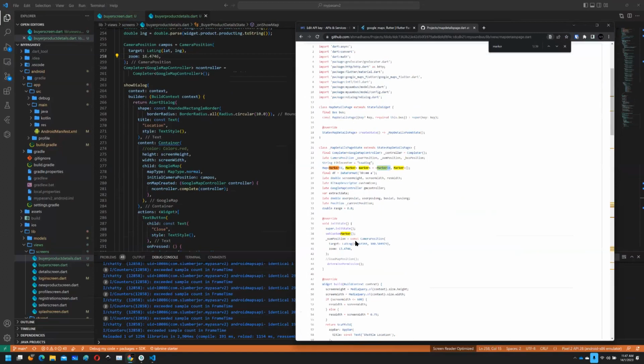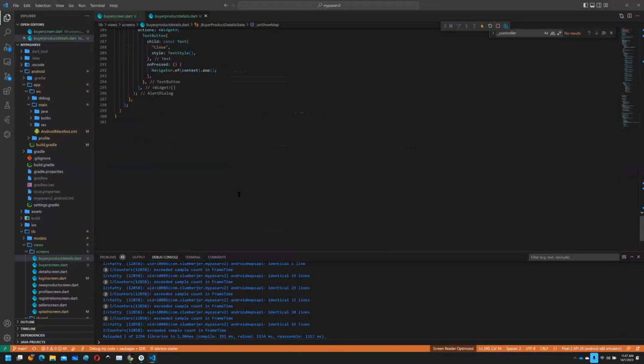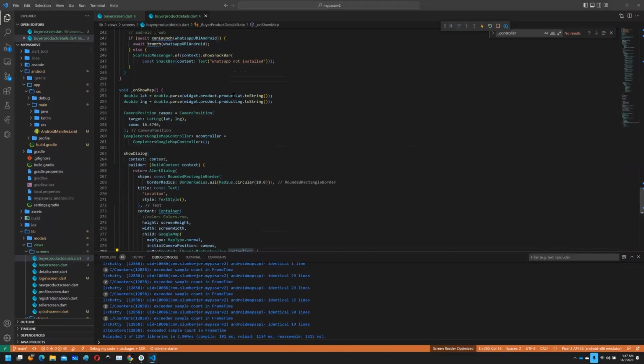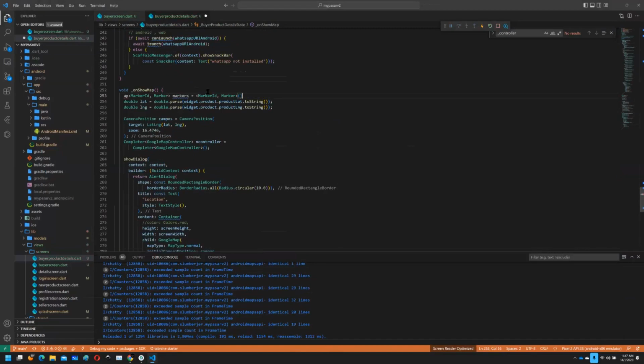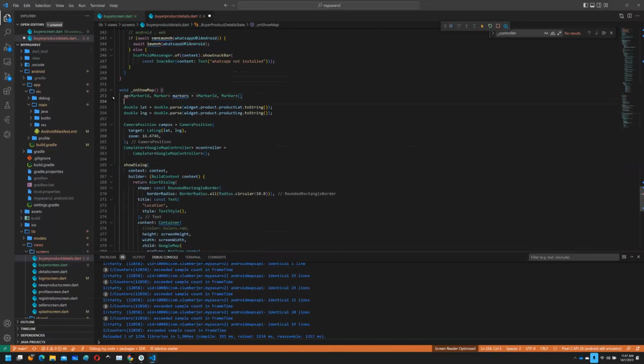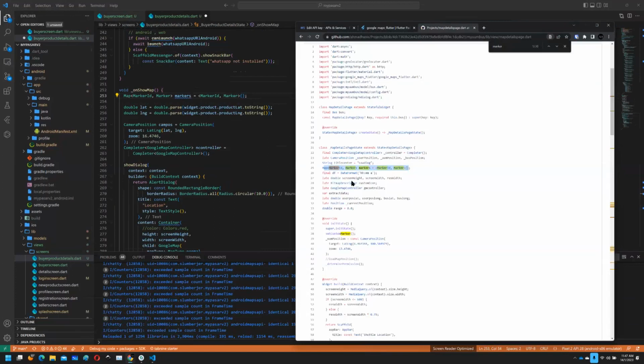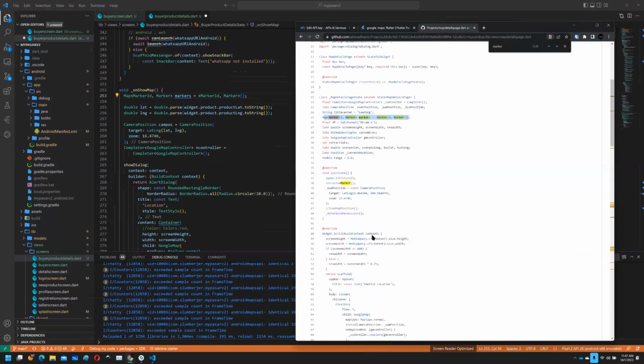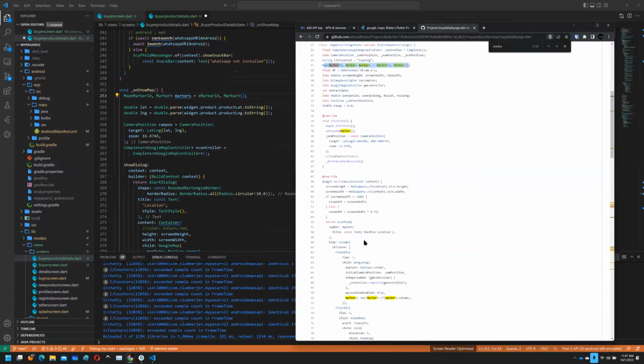So let's try to create marker, maps marker. Not quite sure if this can work, if I can have the marker ID for every time I created the UI. So let me just put it here and see if we can have our marker. Okay, so this is marker array actually, markers array. And let's see if I can have that marker position.